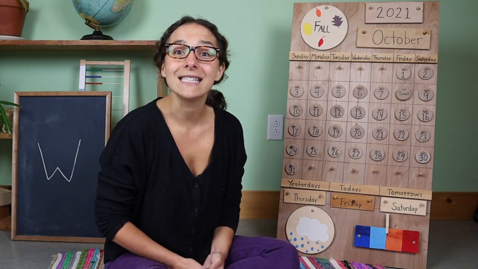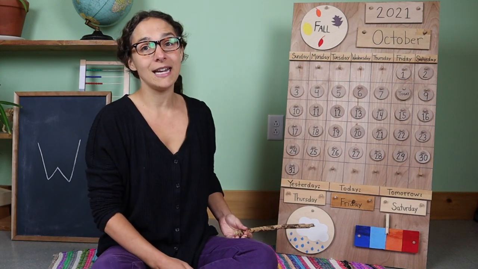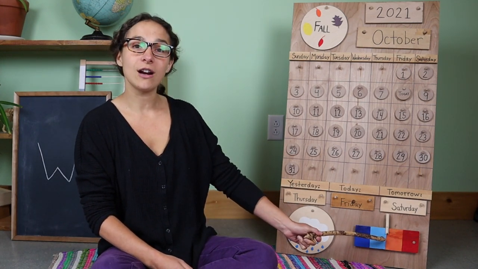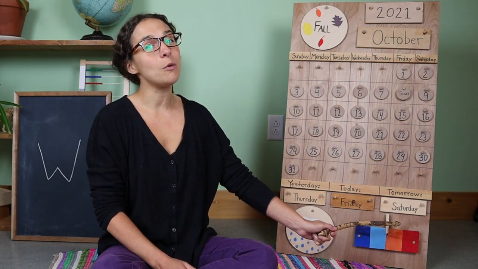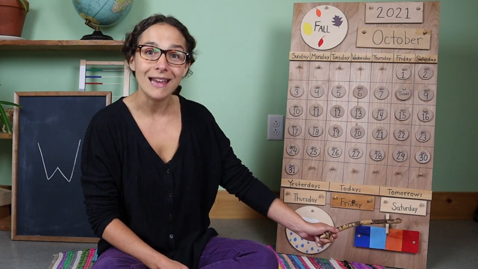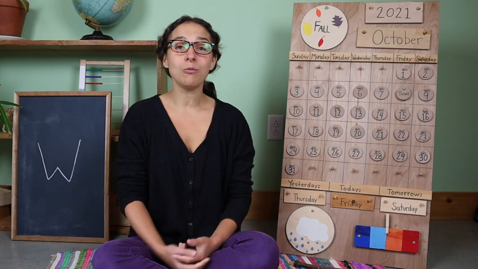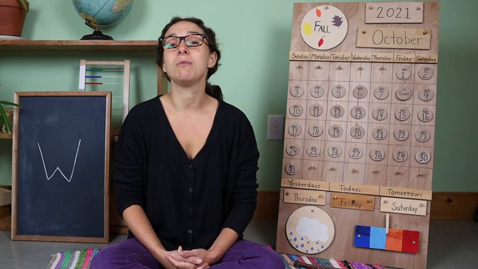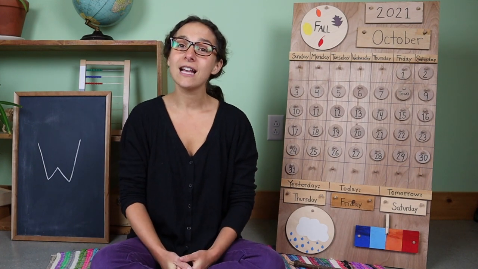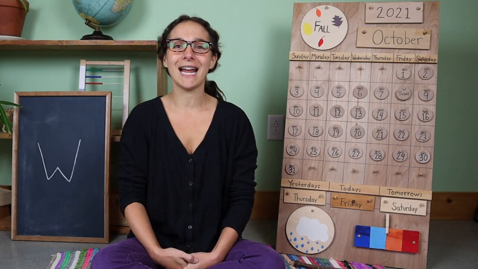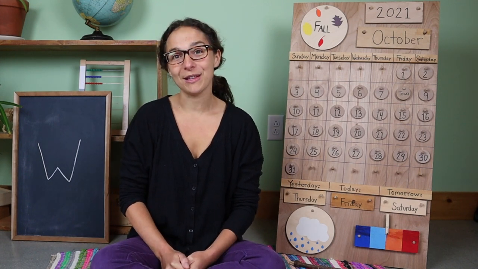So the rain is still falling where I live today. Another rainy day. And my temperature chart is still between light blue and orange. It's a little bit chilly in the morning time, but it warms up later in the afternoon. Hopefully, now that it's almost the weekend, the sun will come out because we have had so much rain over the past week. What about you, friends? What do you see outside of your window today? Thanks for sharing the weather with me.